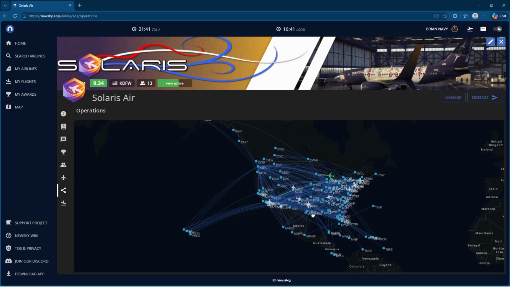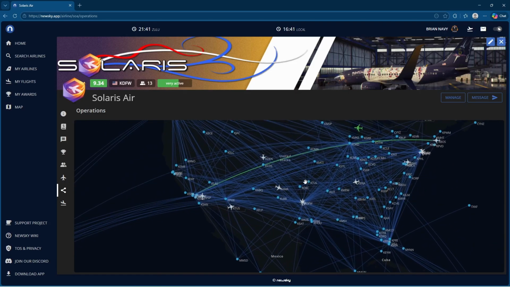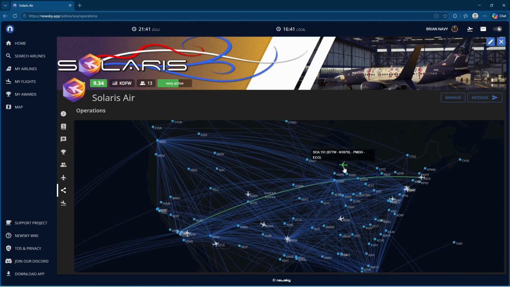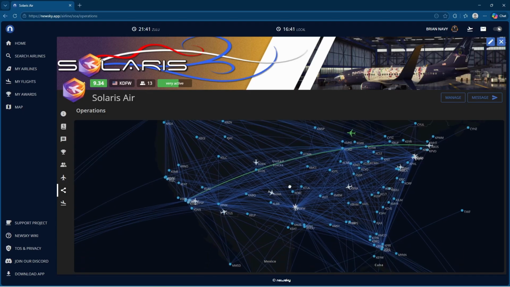This currently also shows you where all of our airframes are currently parked in white. So you can see here, there's multiple aircraft currently at DFW. There's multiple aircraft up here at JFK, LaGuardia. And then we got, of course, Mr. Joe here has currently got the 777 outbound, taking that plane over to LAX, I believe is where he's taking it right now. So that's what you're seeing here.